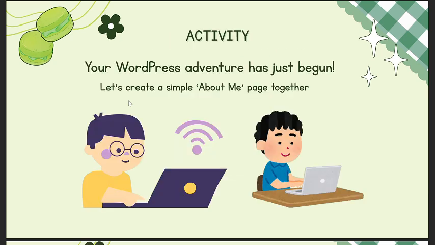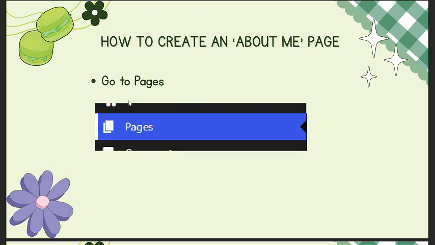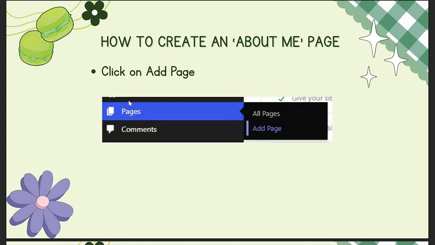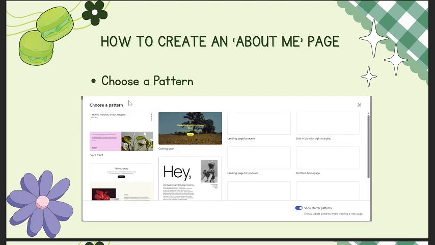So now we are going to have an activity. Your WordPress adventure has just begun. Let's create a simple About Me page together. So how do we create an About Me page? First, we'll go to Pages. Then we'll click on Add Page. Then we'll choose a pattern.